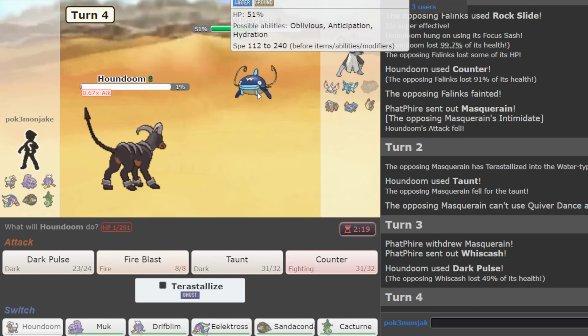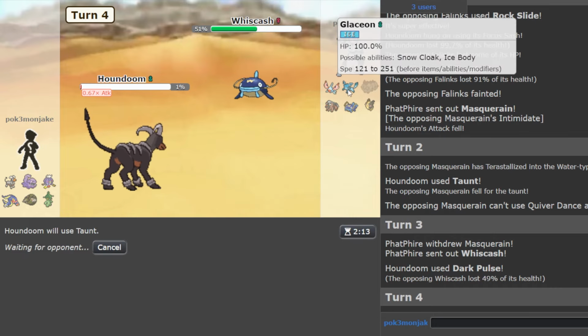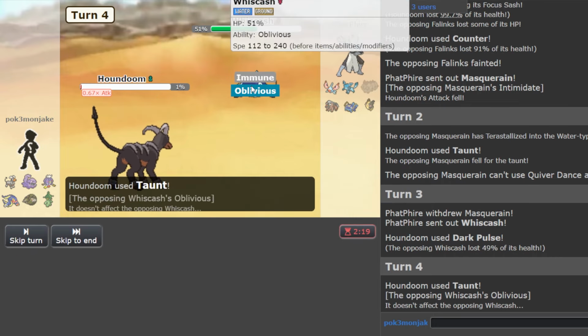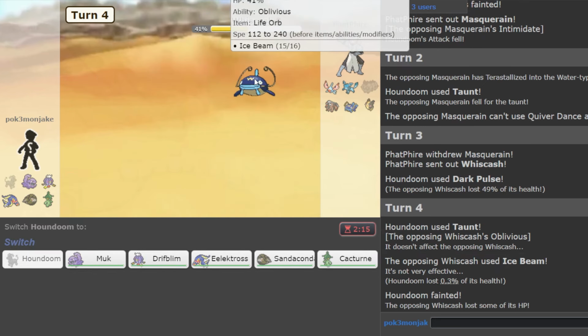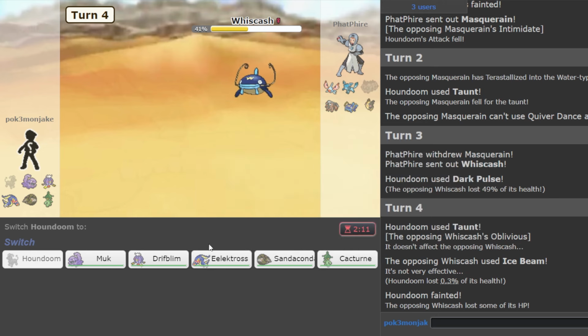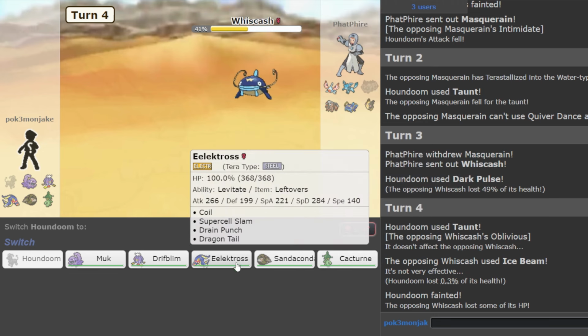Okay, Whiscash comes in. That is offensive or something. I don't know, we're gonna taunt again. Oh, I'm dumb. They have that. And they're Life Orbed. I've totally forgot they have Oblivious. All right, we could go.